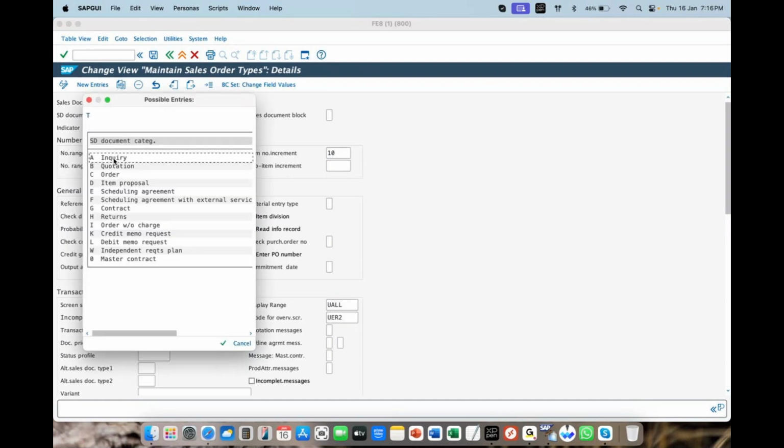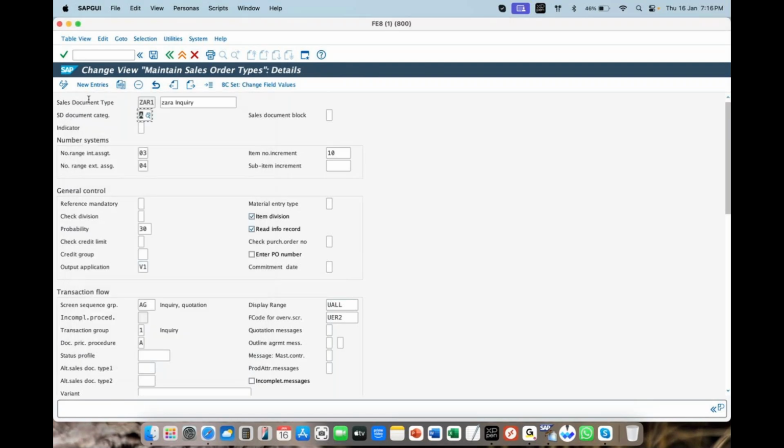The sales document category tells what document you are making. Since I'm making an inquiry, it is categorized as A. So A is applicable as the document category for inquiry. Fine. The indicator is not for us, ignore it at the moment.